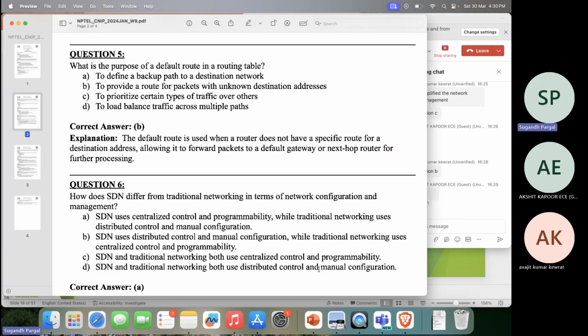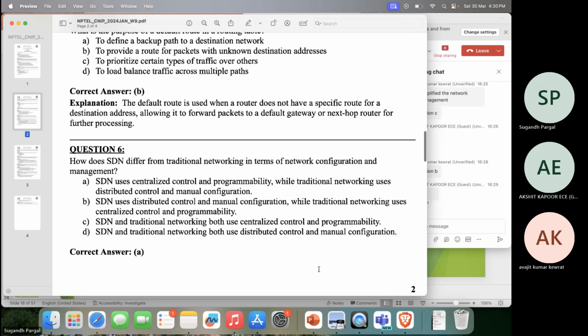Okay, so the correct answer is A. The SDN uses centralized control and programmability, while traditional networking uses distributed control and manual configuration.